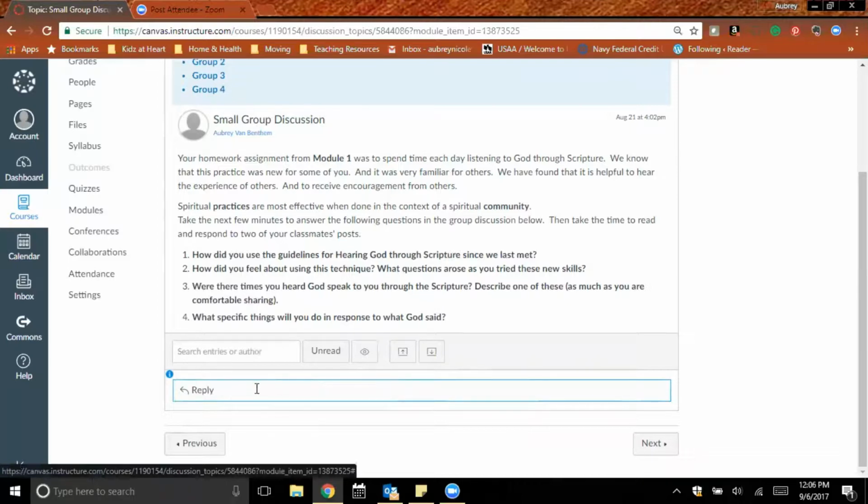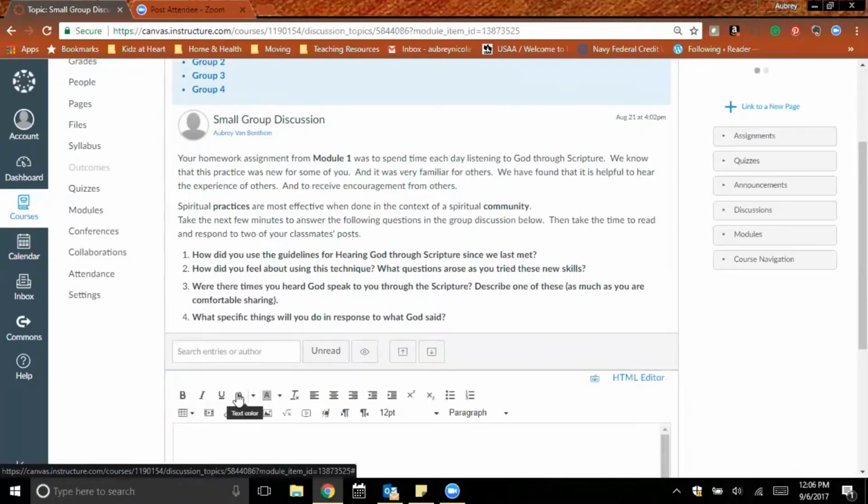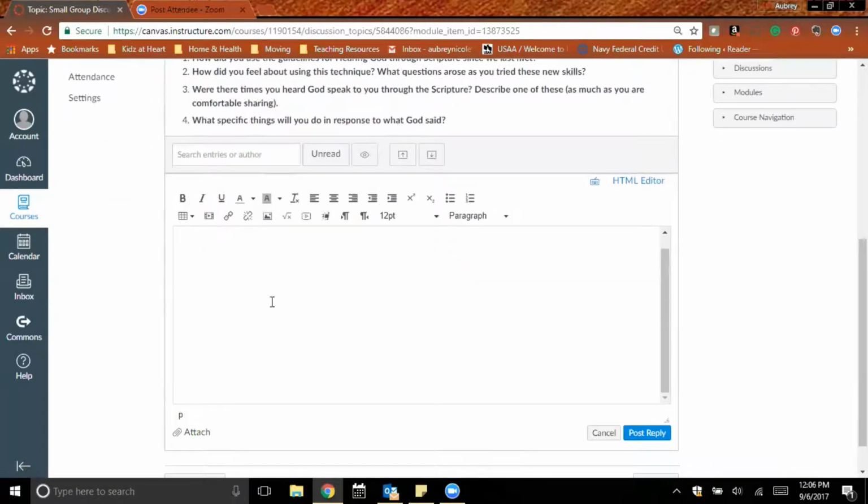This bottom box down here, if we click reply, this is what a student will see. They see this big box down here where they can type in text to answer those questions. They could also type them on a Word document, and then in the bottom left corner down here, they can attach that document. Another really neat feature here, if you can look in the middle, if you see where my mouse is, there's a record and upload media option.